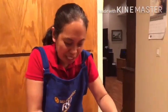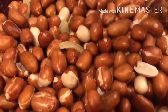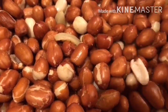See, look at our peanuts, it's not really oily. It's not like what you can buy in other stores where there's lots of oil. So this one is more healthy.